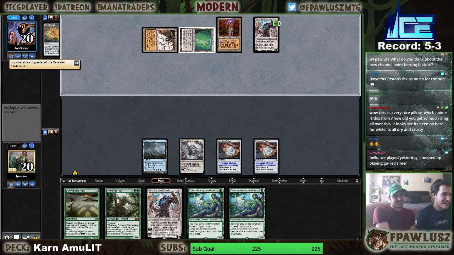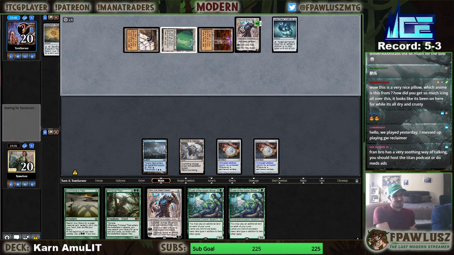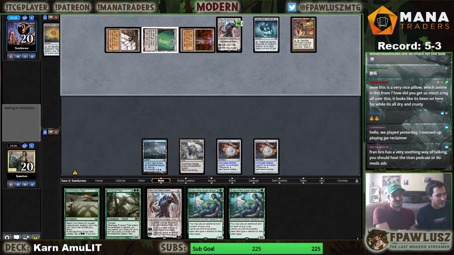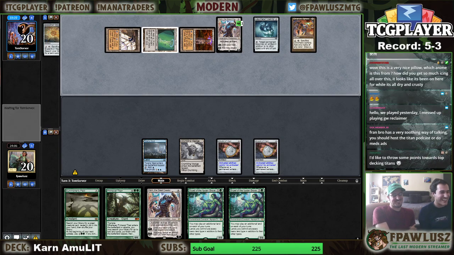Wow, this is a very nice pillow. Which anime is this from? How did you get so much icing all over this? It looks like I've been here for a while. It's all dry and crusty. Hey, you know, anime body pillows, you only use them to sleep with. You don't actually, like, sexualize them. I said too much.